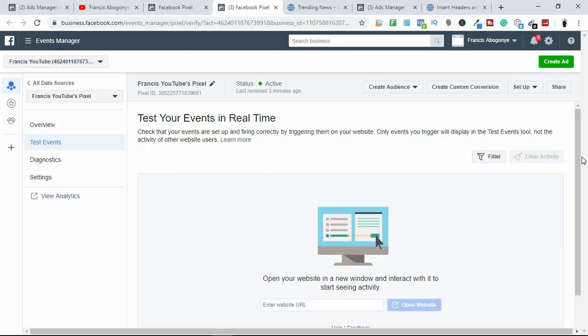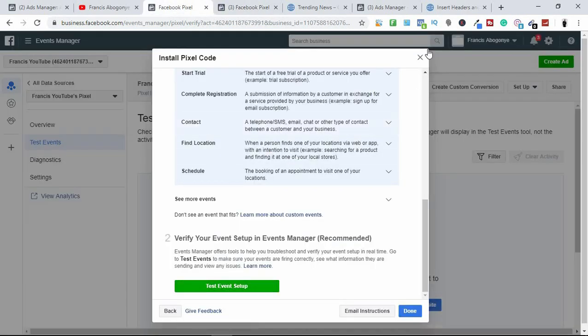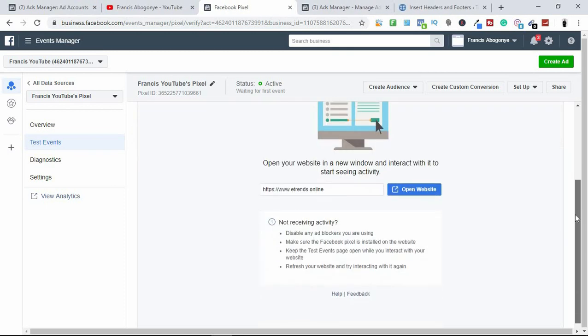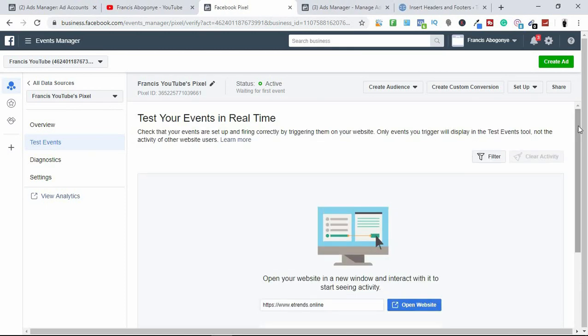Which is already done. Okay, because once we hit on this, it's still the same thing. It has been installed already, so it's still the same process. Okay, from the first one. So once we're talking about setting up an event, the one we created initially will just work. So let's just stick with that and just take this out, close this and close this. Okay, so our event is now live.